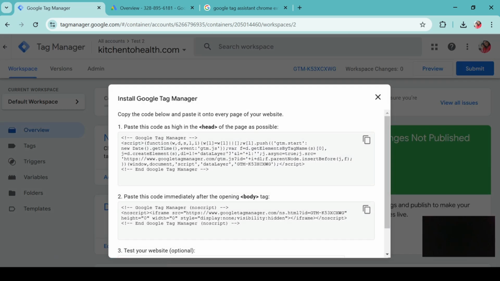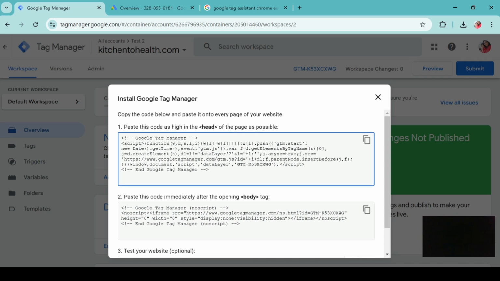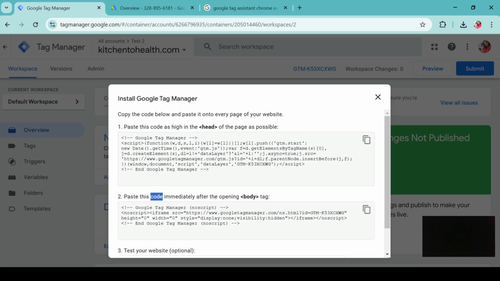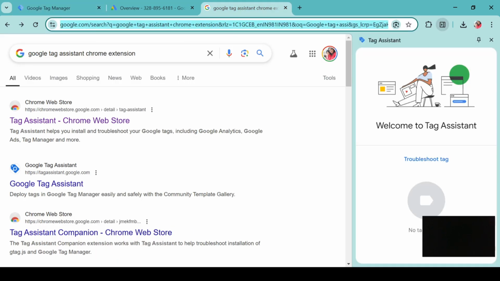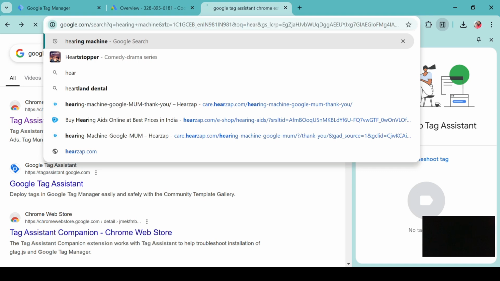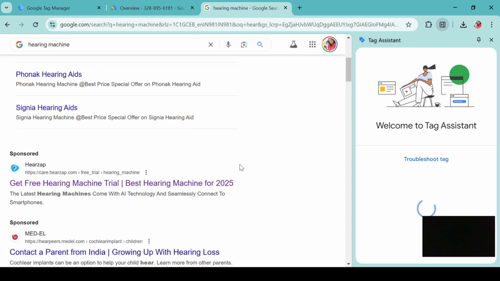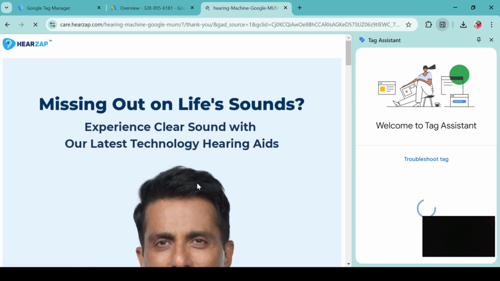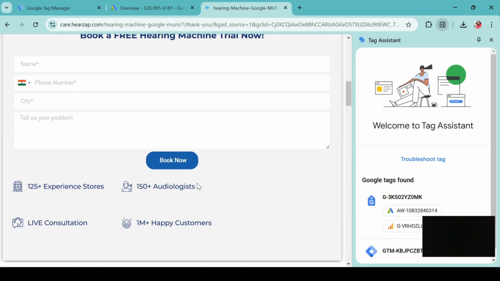Once you create it, you just have to accept the service agreement here. You just say accept, then yes. Now you can see this code. This code is what exactly we have to put on our website. If you are managing your website, you can directly put the code. If your developer is managing the website, the developer will put the code. We will paste this code in the header section of your website.